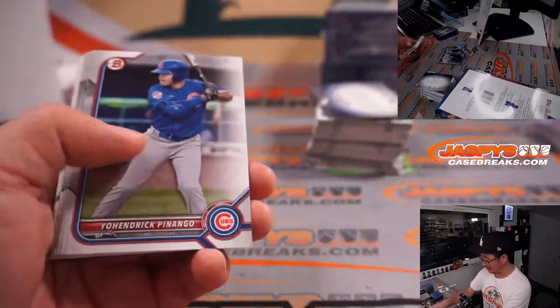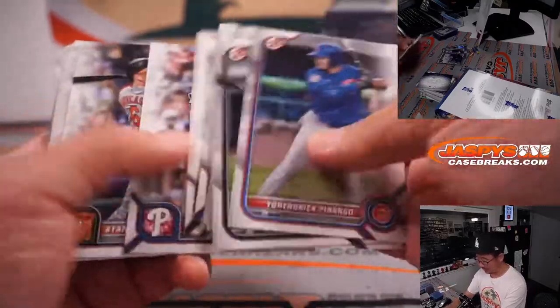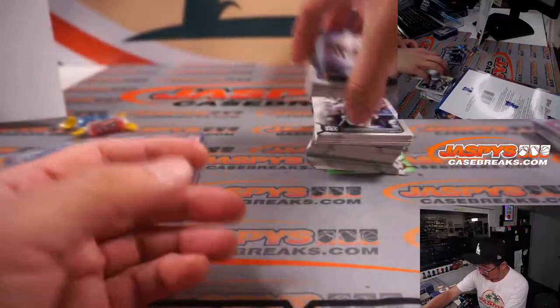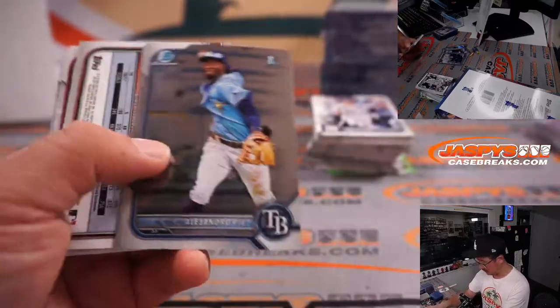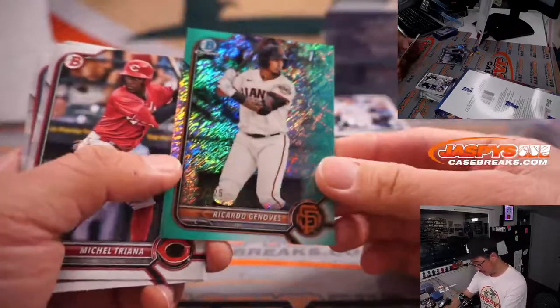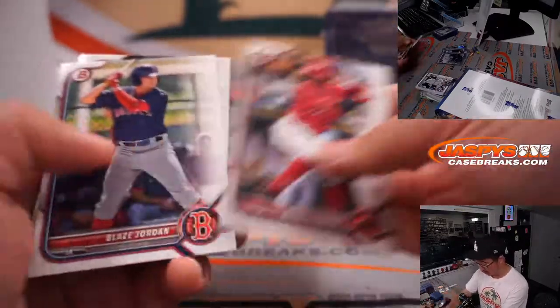When the Bowman draft comes out, I'm always like, yeah, here's some fancy baseball research right here. Which I got close to winning my championship last year. Just fell short. Slow start to this season. There's Ricardo Genovis to 125, aqua shimmer.